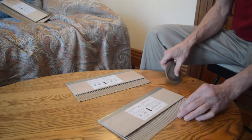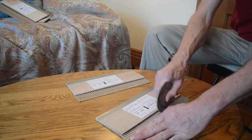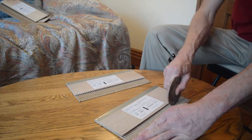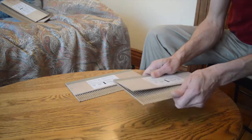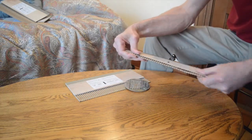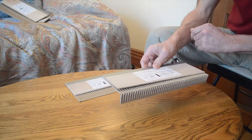So what I sometimes do is I just take any type of hard edge and I score the cardboard. And then you can just bend it over. And now it's much less likely to be pushed under the mattress.